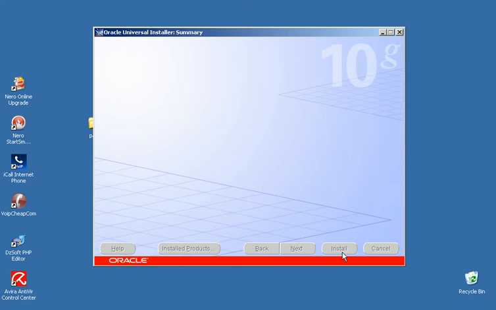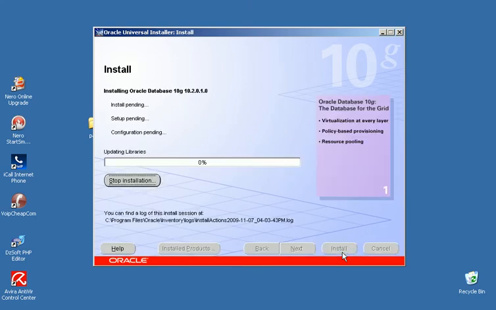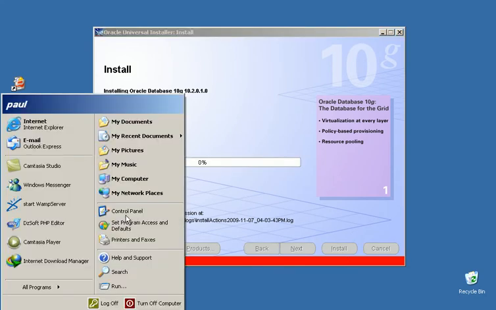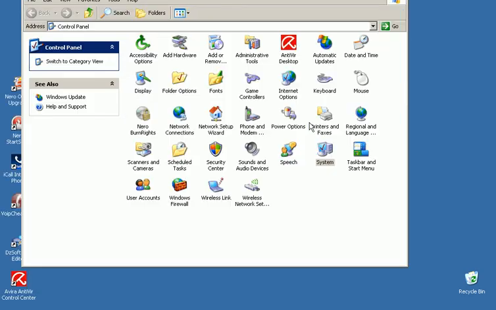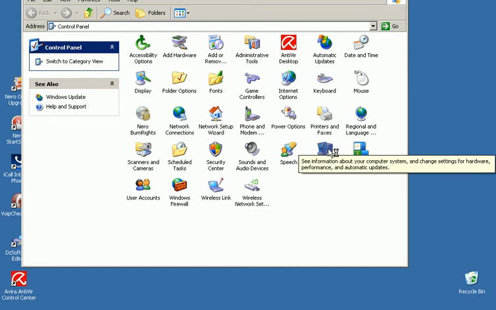You also need to set your virtual memory and temporary space, that you can change by going to the control panel, system. You might have to increase the virtual memory because the default virtual memory is lesser.